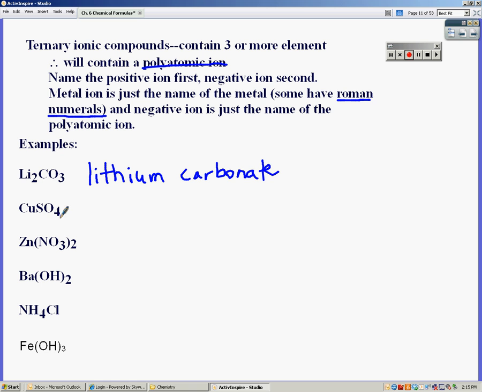Remember, it's based off what it's joined with. Sulfate is a -2 charge, and I have a total of just one sulfate ion. So the negative side is a -2, and this is the positive side, so that must mean it's +2, so that when they add, they equal 0. So now I know what Roman numeral to use. Copper 2 sulfate.